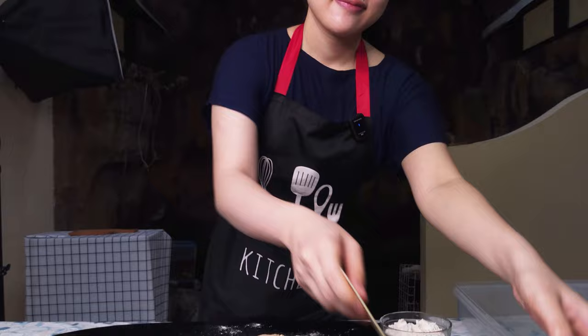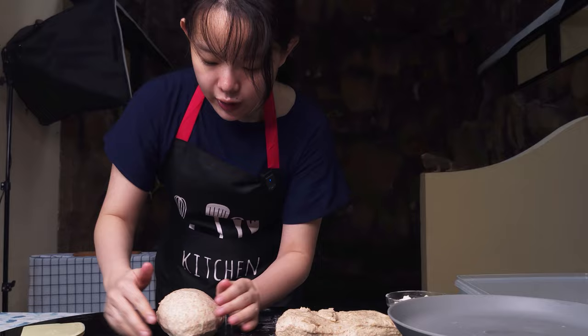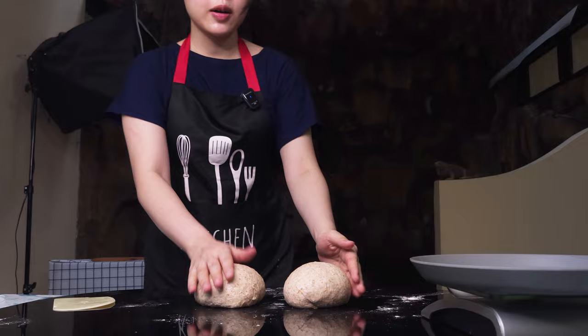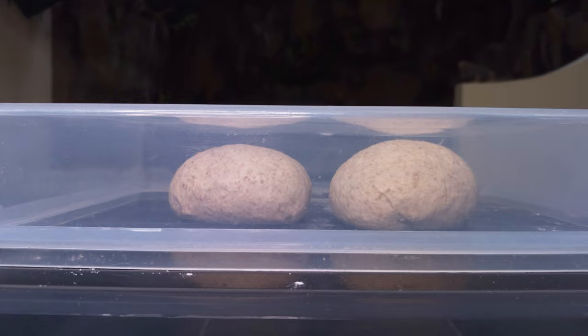All right. And now we're gonna pre-shape them. So quick and simple. Folding in the edges, and then we'll round that out. You shouldn't need to use too much flour at this stage. And you also don't want to pre-shape it too tightly. We're just making sure it looks nice and even with a pretty smooth surface on top. Okay. I'm just gonna cover them and let them rest for about 15 minutes as a bench rest.